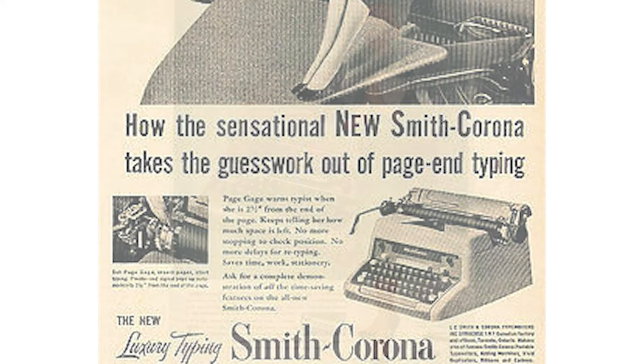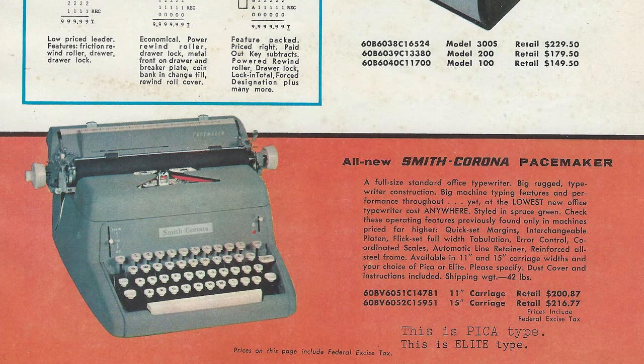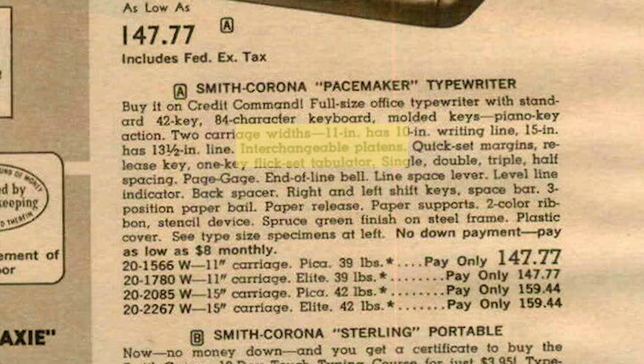This machine does look like some other models in the Smith Corona line, including the Secretary, and also some of the 1950s electric office machines. When I did a little more digging, I found actual advertisements specifically for the Smith Corona Pacemaker. For example, I found a 1961 ad that lists the original price at about $200.87. This was considered lower end for big office desk typewriters, which is interesting because to me this machine seems to have all the bells and whistles. Smith Corona had a really vast price range and put different functions on different machines that might look the same so they could sell them at a cheaper cost. I also found a 1962 advertisement talking about how the platen on this machine was interchangeable — which I had no idea about until I started messing around with it.